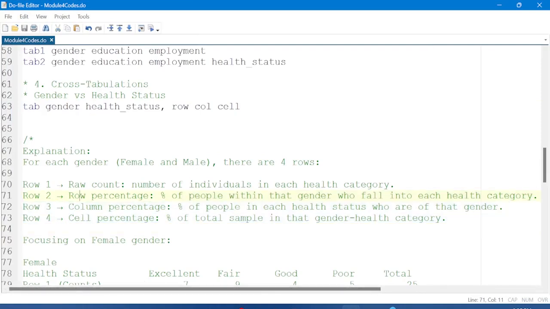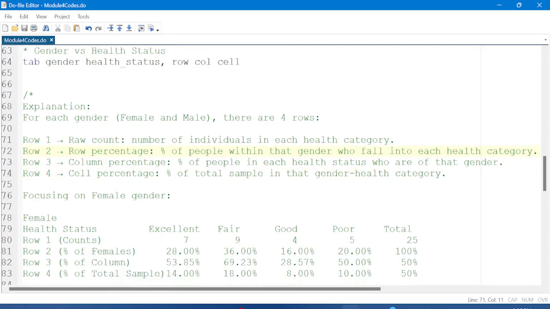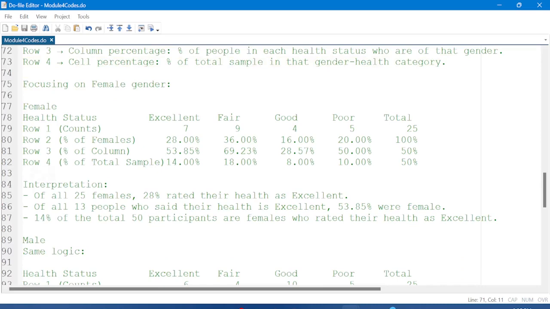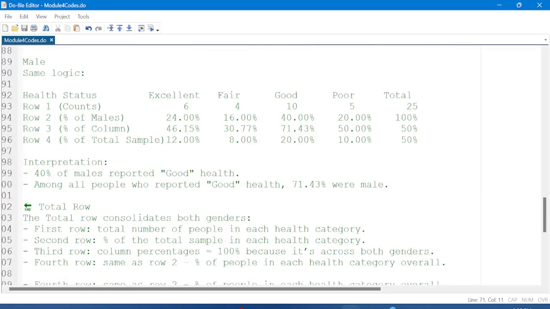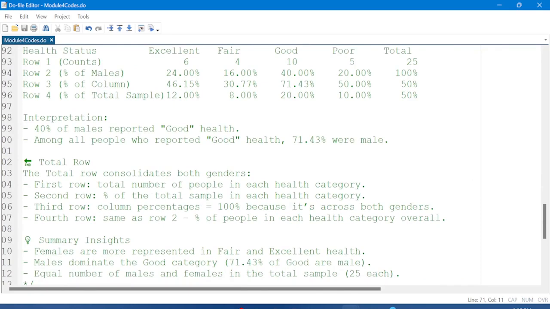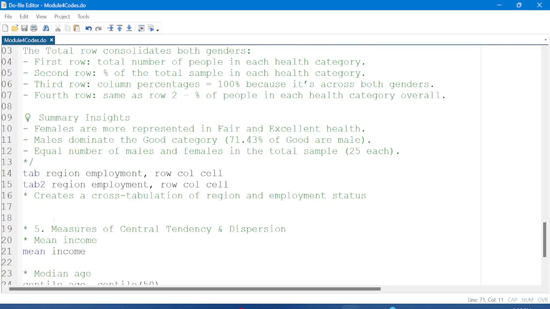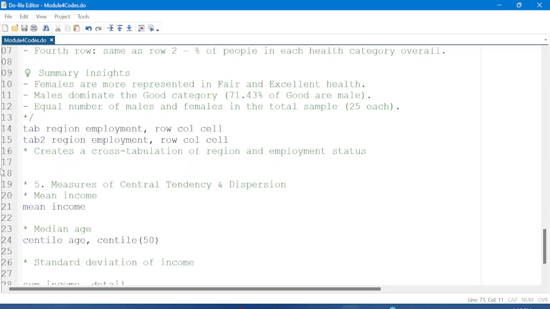So I have here some explanation, and I wish that I will upload this material so you can also understand. I've explained this material here, but I hope you have also explained from the results, so you can proceed from where we need to proceed from. So we also need to get some cross-tabulation of region and employment. I also need to add row, column and cell percentages.